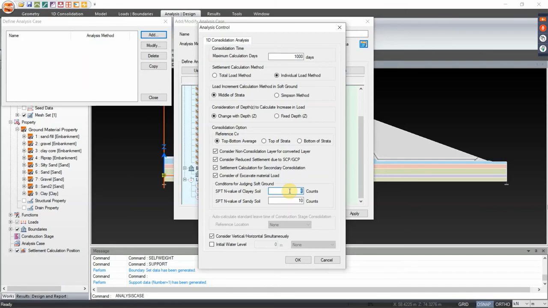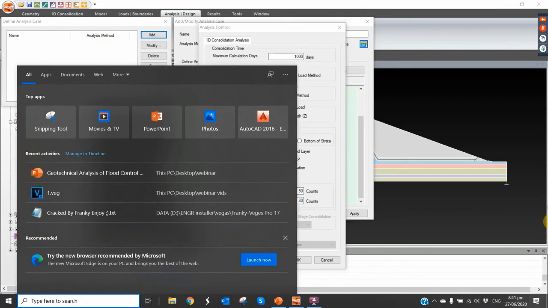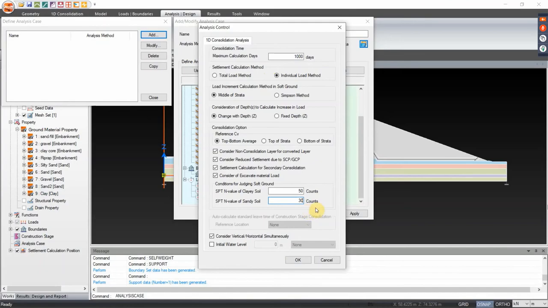The clay in our model, except for the clay core, all of the clay in our model, you can input a higher SPT N value count, for example 45 or 50, to account for all the clay layers regardless of the N values of the clay. While in sand, you can do the same, but other literatures say that at an SPT N value of 30 or below, that can be considered as a weak layer.